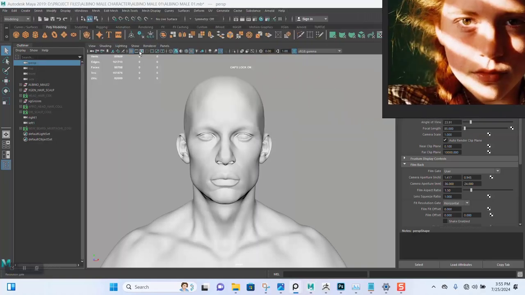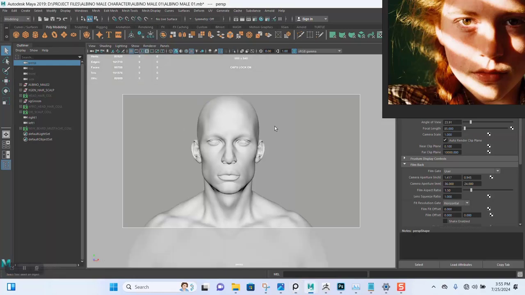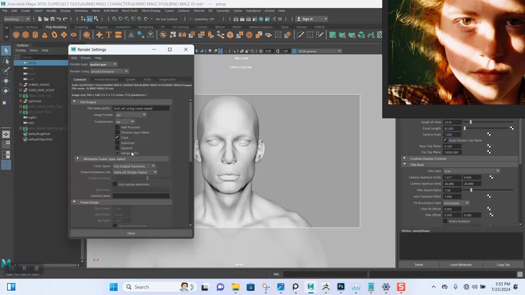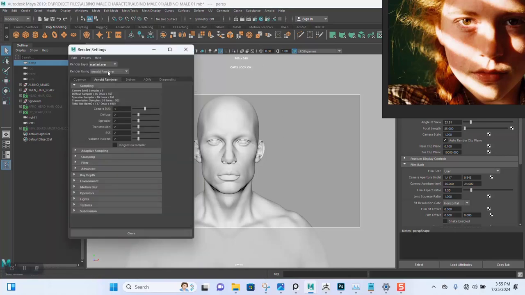So where's the resolution gates? So turn on this resolution gates. Go to my render setting for this. I already have a preset I'm going to be using for my render setup. So import render setting user. Let me start with the medium render setting. So you can just use this as your render setup. You can use the same setting.